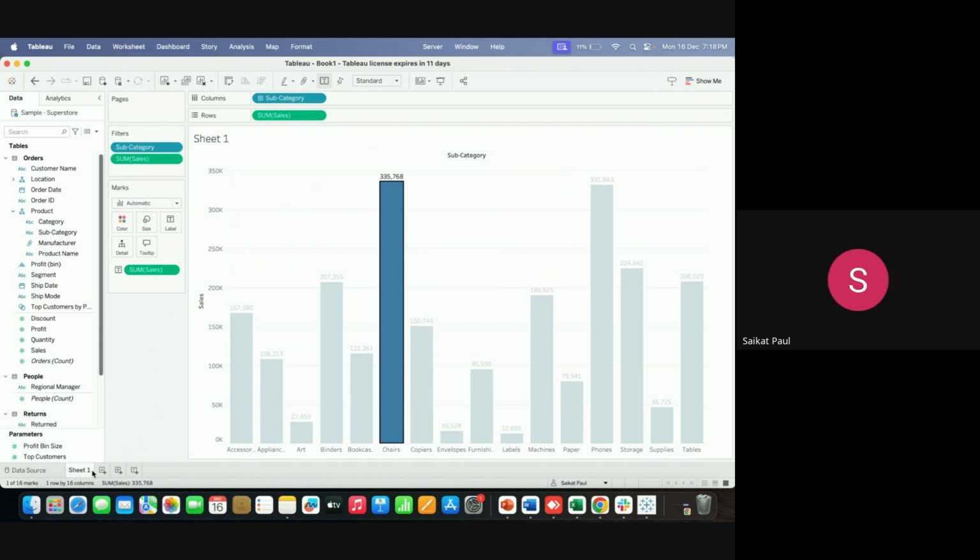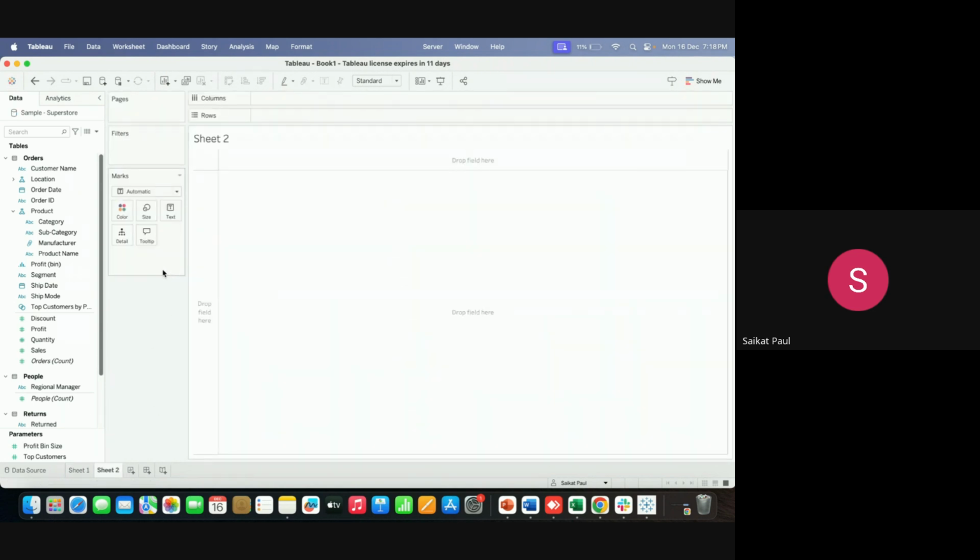Let me take a line chart and see how this works. Take the segment here. Let's say not a segment, it would be too less. Let me take subcategory. Then I have the region. Let me take the region from here.